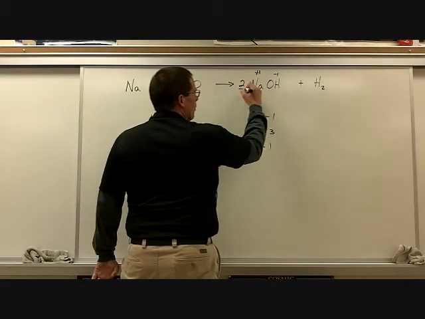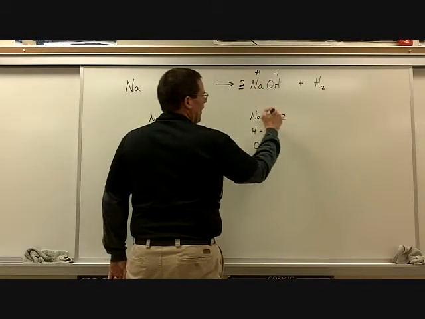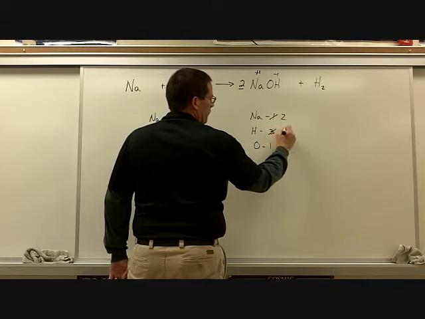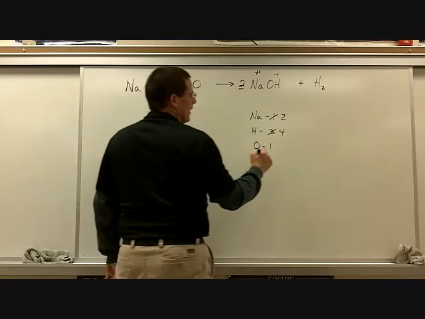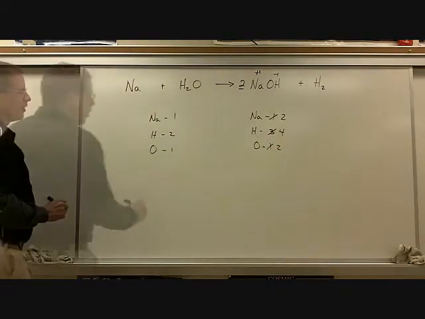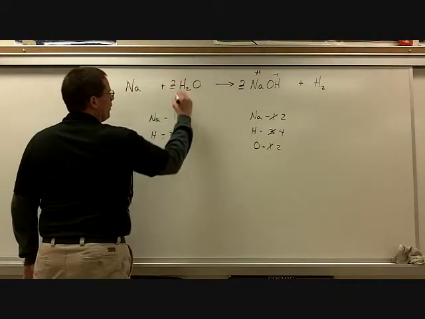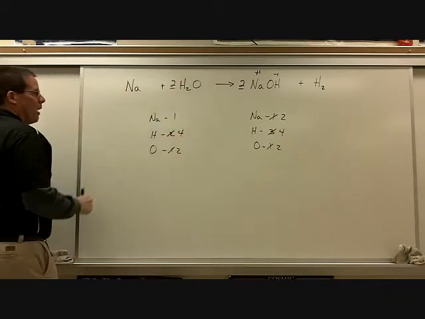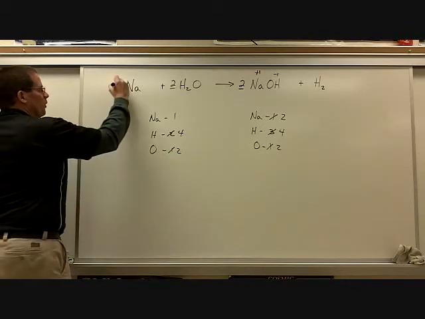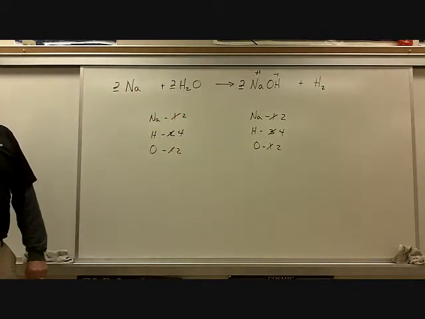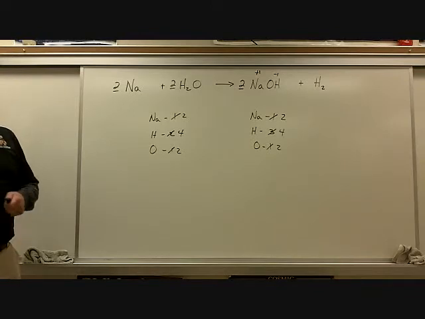Put a 2 there, right? And so that gives us how many hydrogens? 4. And how many oxygen? 2. So we need to put a 2 in front of this. That'll give us 4 of those and 2 of those. So how do I balance the sodium? Put a 2 there. I know we did that yesterday. No, we did not. We did.